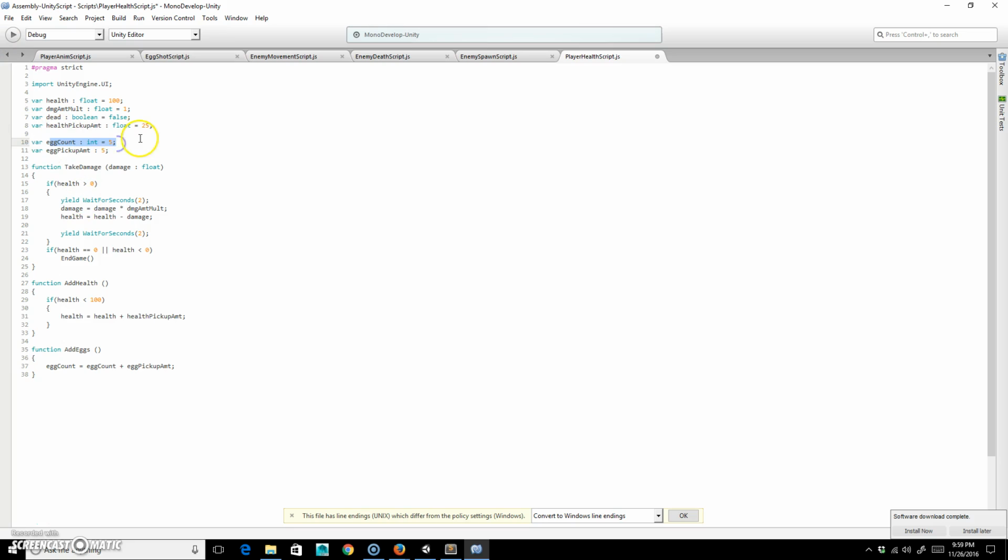I'm going to start out with 5 shots, and we're going to say that the egg count is going to be equal to the current egg count, which will be 5, but it might be less depending on. And then the amount. So every time we pick up an egg, we will get 5 eggs for that. Okay, which is what I set up here. Which I actually did this wrong. So this should have been int and then equals 5. So that was bad by me. So that's function add eggs.